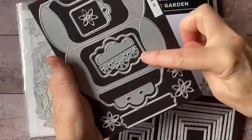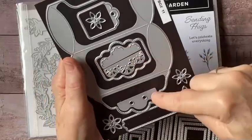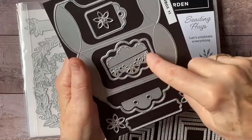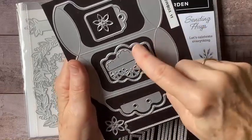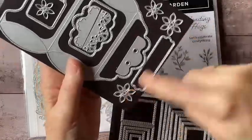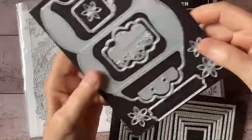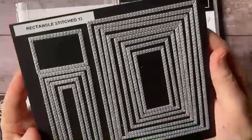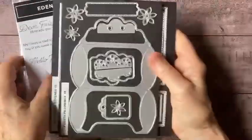You've got two labels, this one, and you can also use these scallop dies to make some decorations, both cutouts and embossing on your scallop die. And then you've got these very pretty flowers that you can nest together to make a 3D flower. I've got my rectangle stitch shapes, and I'll show you the paper I have ready to go.